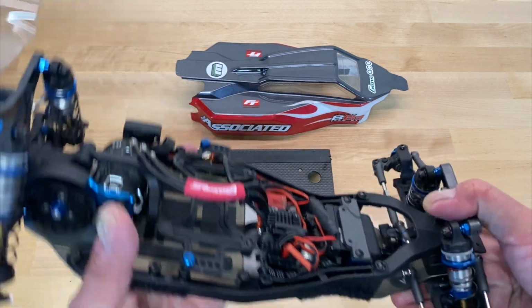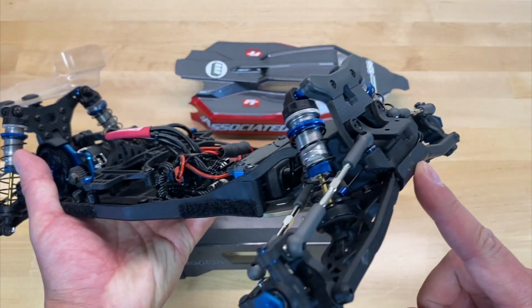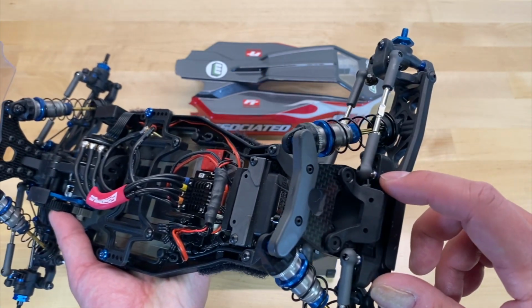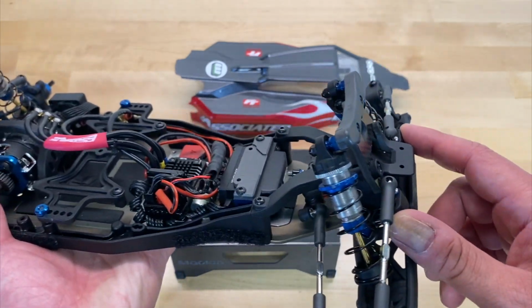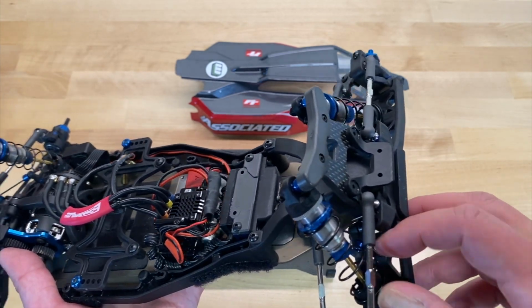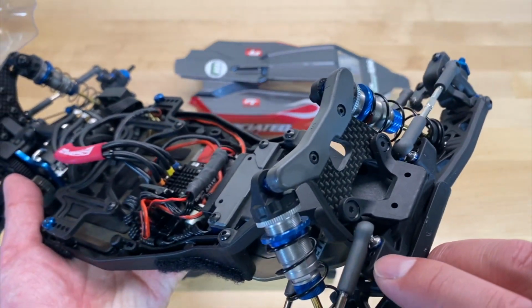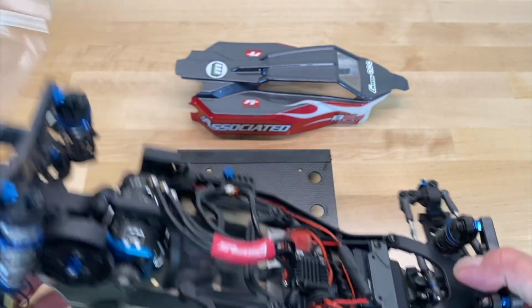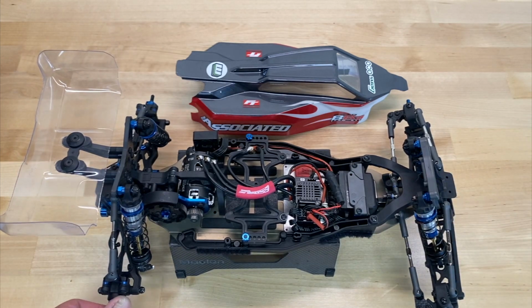I do tend to run an aluminum or steel hinge pin brace on the bottom. I think that does add durability. Sometimes I run an aluminum camber block up front. I'm not on this, but nothing's broken so far. Kind of depends on how much you crash. I do tend to run these set screws inside the camber block, so I do think that adds some additional durability. But overall, the Team Associated stuff has seemed to be pretty durable.